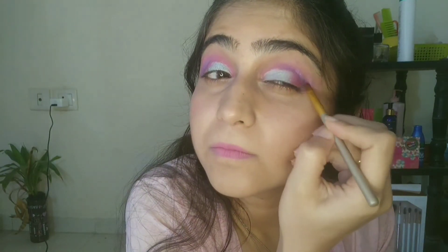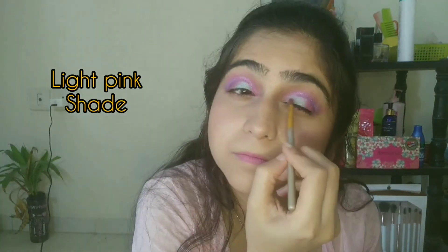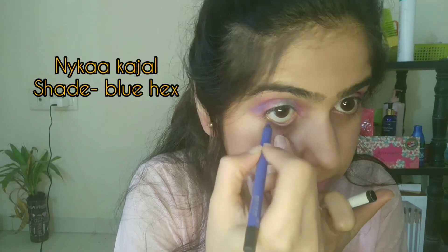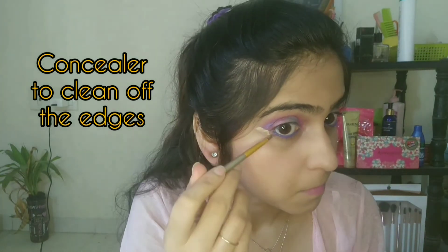Next I'm going to take this purple glittery eyeshadow shade and create a line — this line will define my crease and also show a little glittery effect. I don't know how much it is capturing on camera; it is not that pigmented, but it's my favorite shade — purple. Next, I'm going in with the light pink shade I used in the beginning and creating that halo effect by putting it in the inner corners of my eyes, so it will give a very gradient effect. Next I'm using this Kajal by Nykaa — it is my favorite blue kajal, the shade Blue Hex. People who know me know I'm just obsessed with this one. Then I'm going to take some concealer and clean off the edge of my eyelids — this is very necessary if you're playing with so many colors — and just blending it with my fingers.